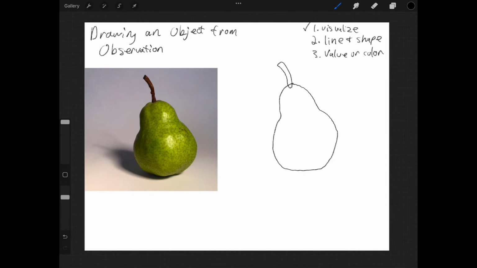Now the thing about drawing just a contour or just a line drawing is that it might not be as accurate as you'd hoped. So if we were to look at what I just drew here, the stem is a little thick, the top of the pear seems a little bit too tall, and the bottom of the pear, I'd probably use a different shape for it. In essence, it could work, but if I'm going for accuracy, I'd probably want to go with the next two methods that I'm about to show in just a little bit.